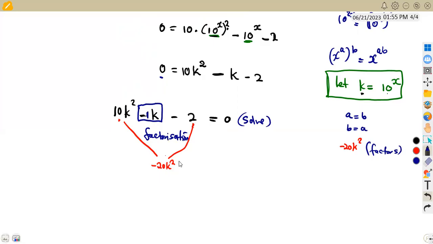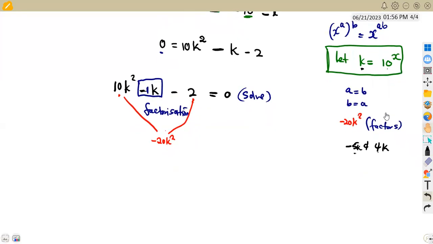So what you think of are the numbers first. Before thinking of k, think of the numbers. So you can think of 5 and 4, but we are going to have this as negative 5 and 4. All right, if you multiply this, we get a negative 20. If we add negative 5 plus 4, we get a negative 1. But for us to obtain k, we are going to have it as minus 5k and 4k.